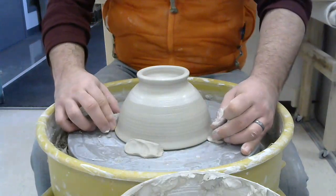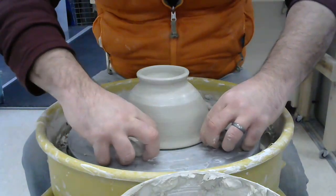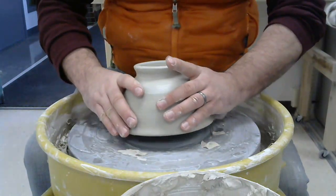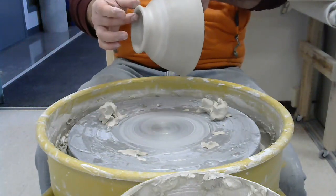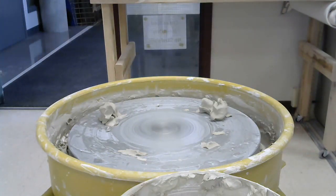So I want to pass this around just so people can take a look at it. This is a demo piece, so I don't mind if I have fingerprints on the bowl or anything like that, but it gives you an idea of the shape of it, right? So yeah, let's take a look. I'll just pass this around. Any questions about the coil foot?